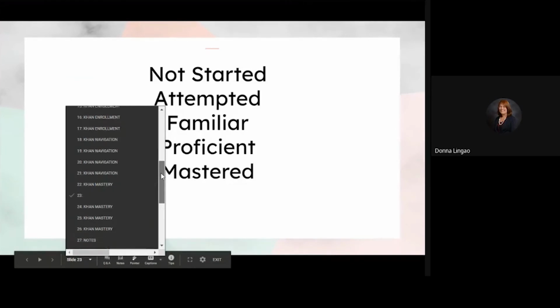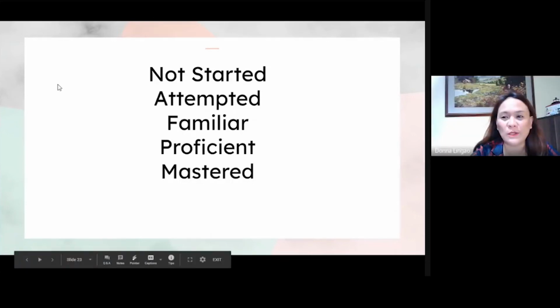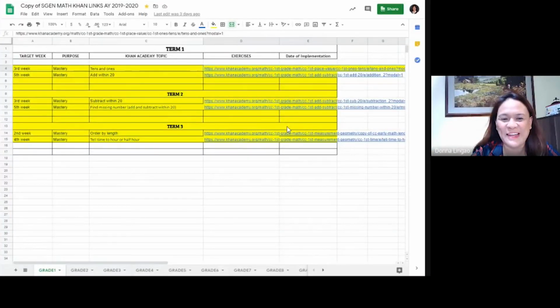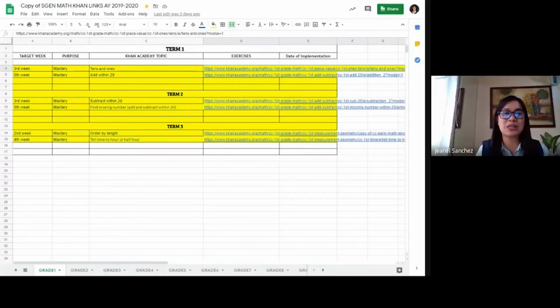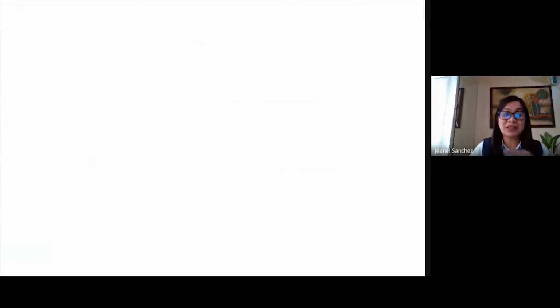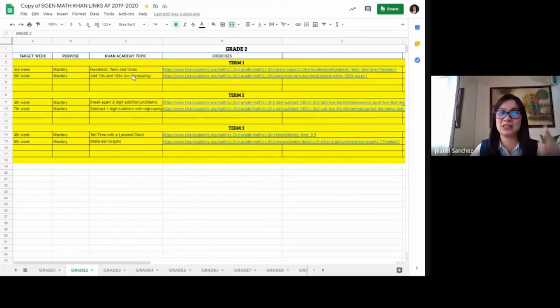Teacher Jeanel, just to clarify with them as well, our goal is to master all the topics, right? Am I correct? The goal here is to master the topics listed here. If you notice there are a lot of topics under grade 2, but our goal for the first term is to master only 2 topics. Yes, these are the 2 topics only: the hundreds, tens and ones, and addition of tens and 100s. So you don't have to master everything.